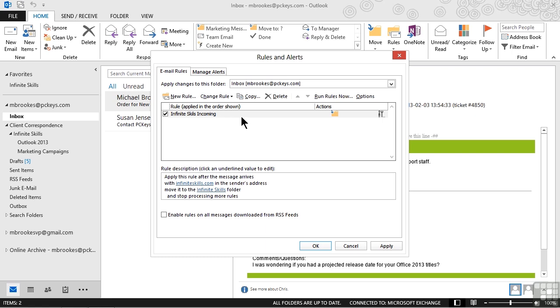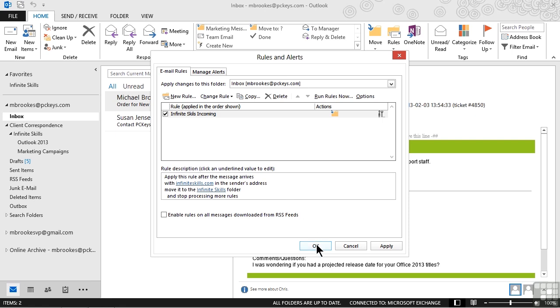I want to remind you that one of the options we have when we have two or more rules is to move them up and down. That's because the order of rules is important. Remember, one of the settings we had for this rule was, once it runs, stop trying to do anything else. It can be very important, depending on what we're doing, to have the rules in the correct order so they execute appropriately. Usually, we want to have rules that are more specific above rules that are more generic. For example, I could say, if I get anything from Infinite Skills that has Outlook 2013 in the subject line, move that to the Outlook 2013 folder. That would need to be above this one. Otherwise, it would get filed first into just the Infinite Skills folder and not the most specific folder possible. That will become more apparent, I think, when you're creating your own rules, but I just wanted to give you a heads up on that.